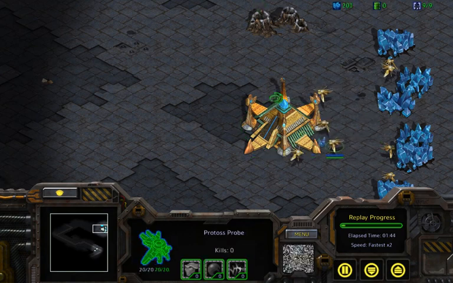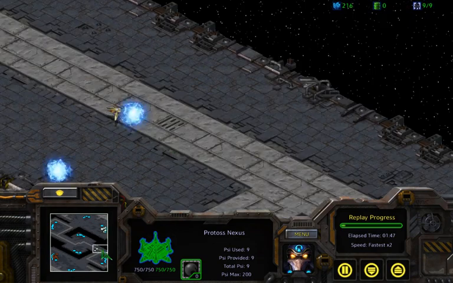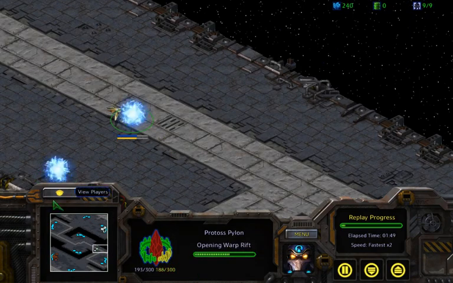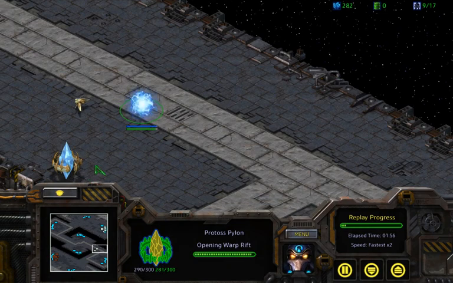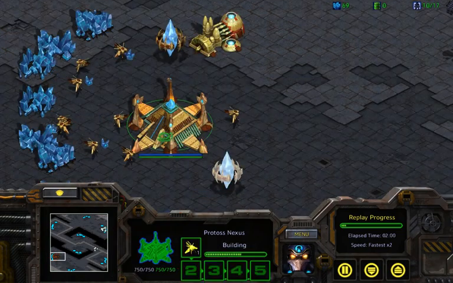And then you build more probes. So right now you're supply blocked. It looks like you're getting your first supply pylon down. You're getting a second one. That's good. I mean, normally you'd want to build a gateway, but if it prevents you from being supply blocked and you're spending your money, then it's fine by me.